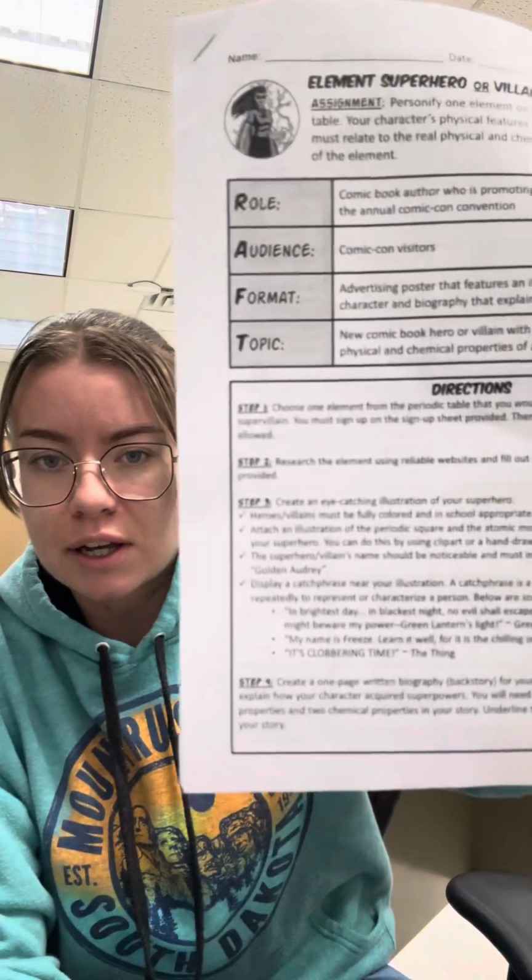Okay, so your role as you're taking this on, think of being a comic book author who is presenting this new superhero or villain at Comic-Con. So your audience is those Comic-Con visitors. The format that you're going to be doing this in is the advertisement poster, which will include an illustration and then your biography / backstory.